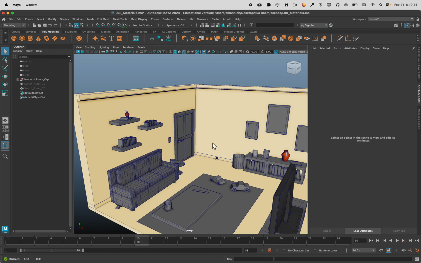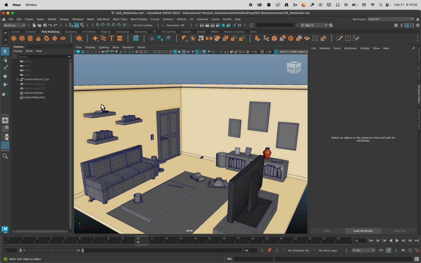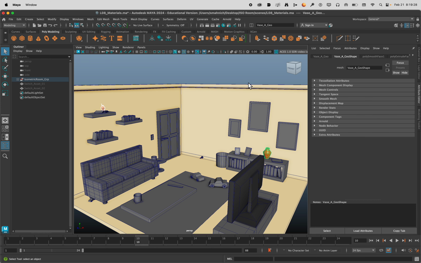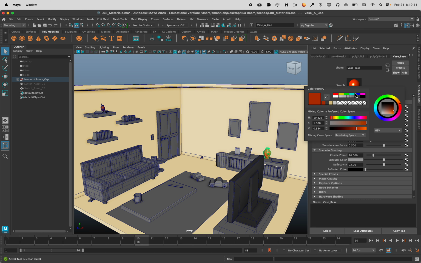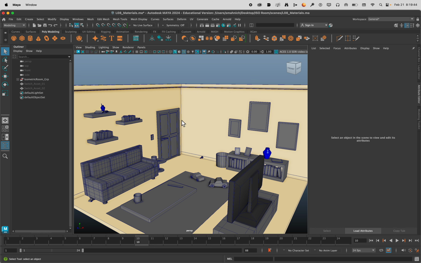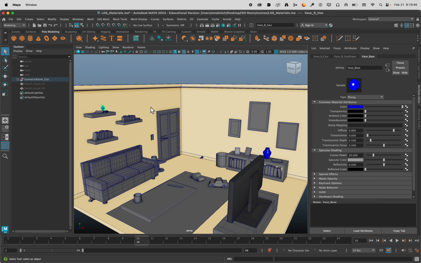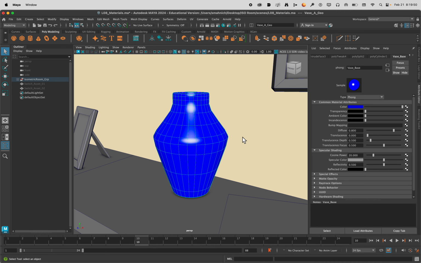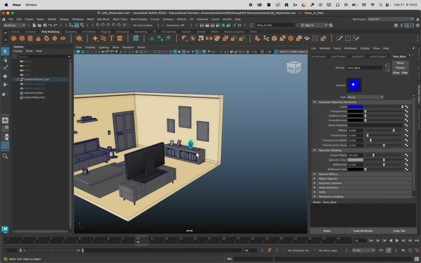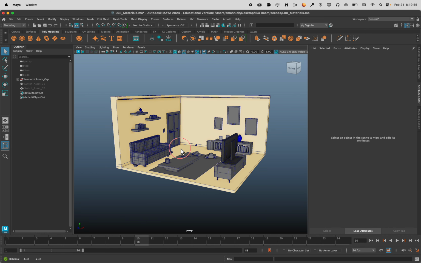So, what else can you do with this? What's great about applying the same material is, let's say I change the color of the base. So it's this orange color, right? Because they're both assigned, if I change this color to, let's say, a blue, it will change both items that have that assigned color. So that one's blue, and hopefully you saw this one change blue. That's pretty cool if you assign the same material to multiple objects.